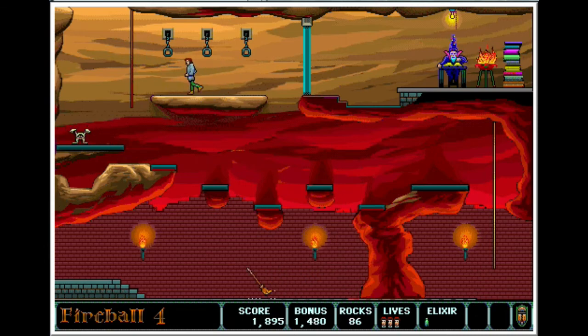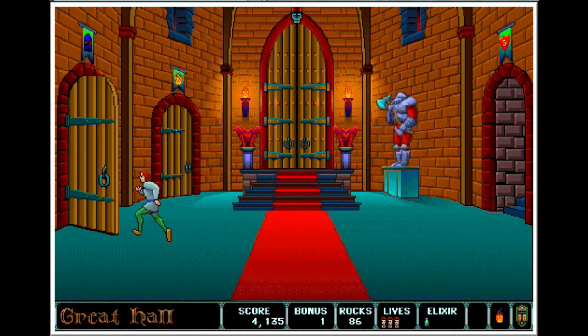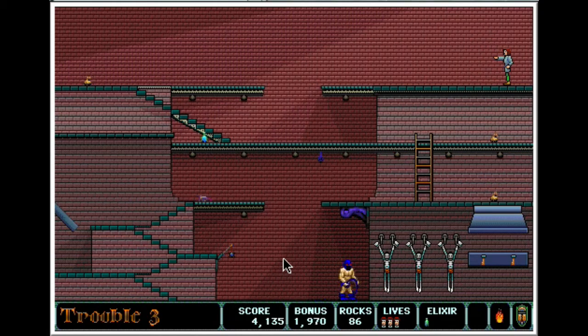Not that I expect to need many rocks here. Well, that was easy. And that may very well be a world record for how fast I've gotten the shield and the fireball. And yes, I've deliberately gone into the dungeon. Shouldn't there be... Okay, there's one guard. Man, novice difficulty really does make things easier on you.